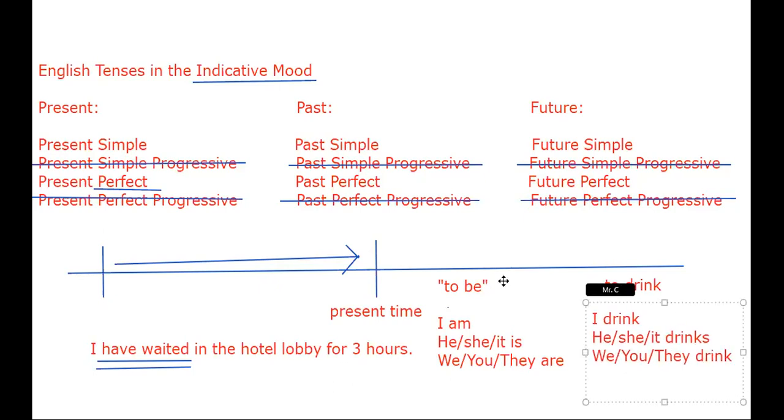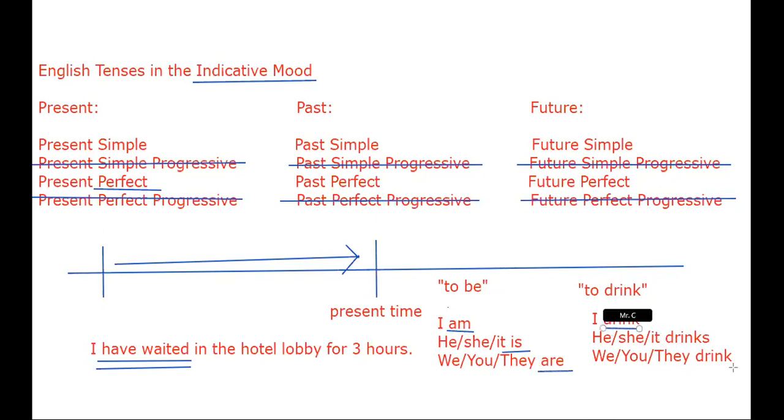So you can see here that the verb to be is much more irregular than the verb to drink, because the most commonly used verbs in language tend to be the most irregular. So in this case, we have I am, he, she, it is, we, you, they are. And you is the same for both the singular and the plural, so I'm not going to put you all there. It's just redundant to me.